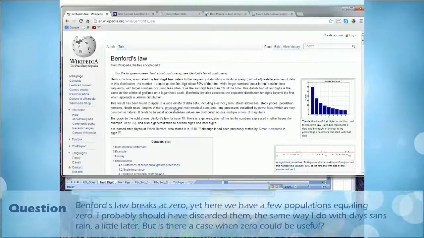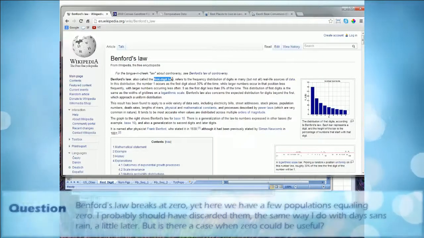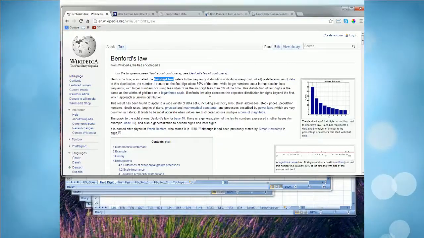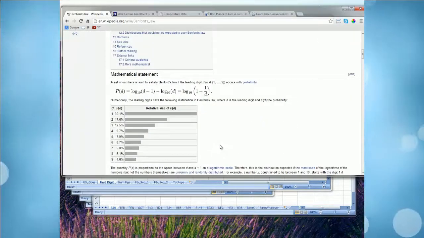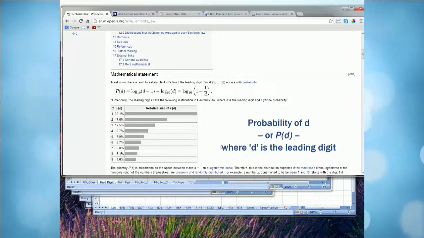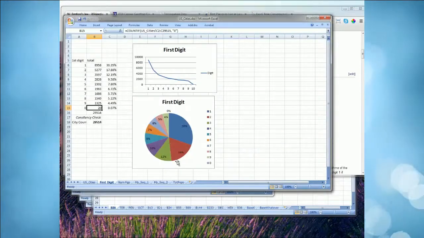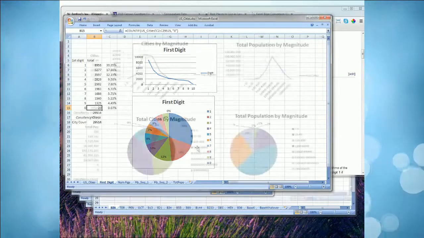I wikied Benford's law to look closer. It's also called the first digit law and should not be confused with another more humorous Benford's law we won't discuss here. When I scroll down to view the standard example of PD, I see the percentages look fairly similar to what happens with the U.S. population. Using Excel, I've been able to verify Benford's law. From multiple natural numbers spanning multiple orders of magnitude, 1 appears very often, so Excel seems to be giving reasonable results for this set of data.